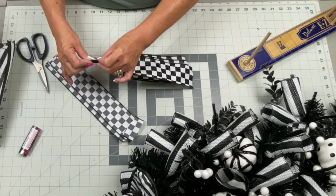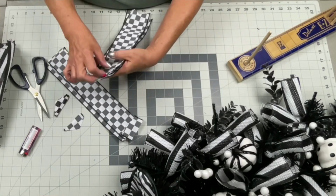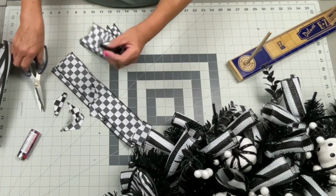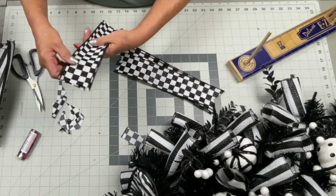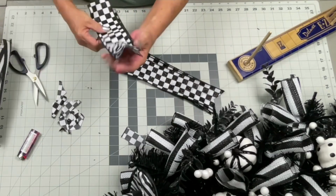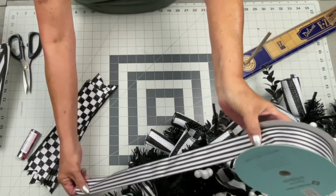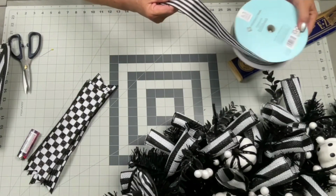So now I'm just going to fold them in half, all this big stuff, and dovetail them. This ribbon is gorgeous, guys. Gorgeous. Okay, so we're going to use that, and we're going to also come back in and match this witch's hat a little bit. Like I said, I love this ribbon here. It's got a little shiny to it, but it's not glitter. This ribbon here came from Sam's.